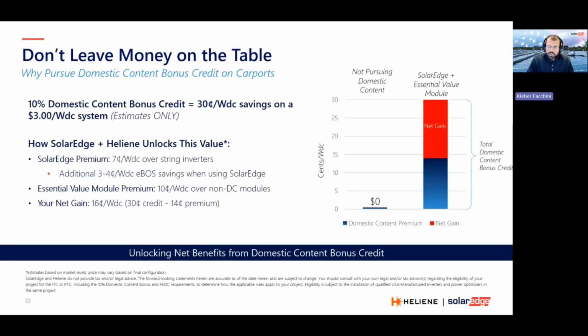Having introduced the solution for domestic content calculation using the direct cost method, SolarEdge, and Heliene essential value modules, now I'd like to run through a couple of models that estimate the monetary benefits that this solution can unlock. The first one is for customers that are not pursuing domestic content, as they may find it complicated or think that the premium for domestic content products is too high and not worth it.